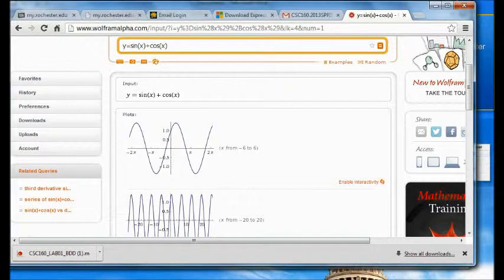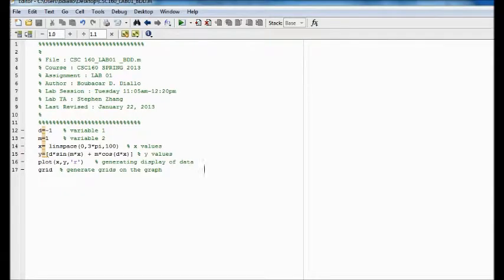So let's see, working with Matlab. So here we have a code, and we have D equaling -1, our first variable, and M equaling 1. We are making X equal linspace 0, 3 times pi, and 100. Linspace gives you 100 different points that it'll plot from X equals 0 all the way to X equals 3 pi. Those are the X values we're using. The equation here is Y equals D times sine M times X plus M times cosine D times X. That's the equation we're using here.